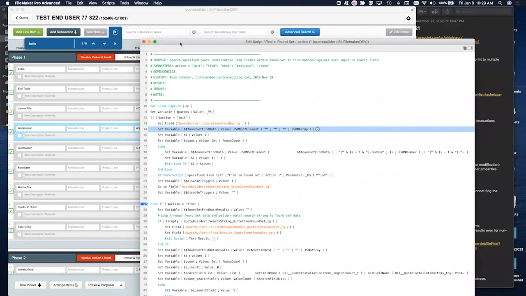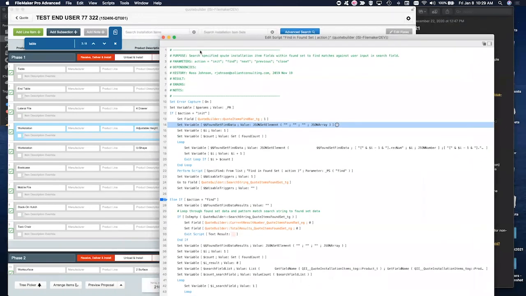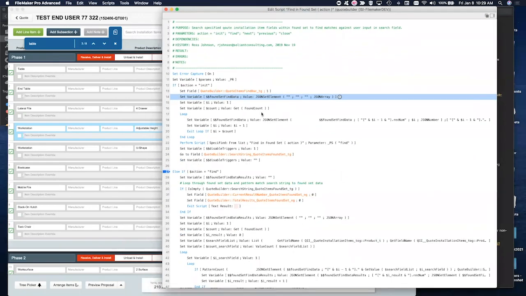The reason I'm putting in a JSON object is because later on it's really easy to query. So when I type in a string where it matches, I can find out what record that is and put it in a second JSON index that I'll show you in just a second here.